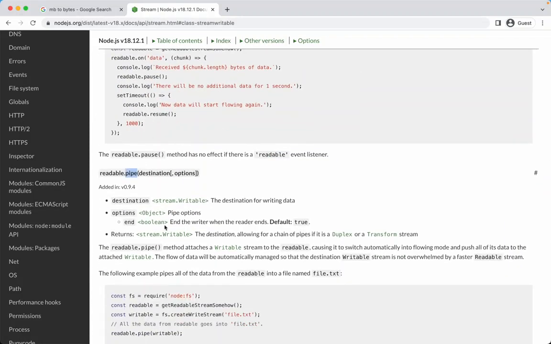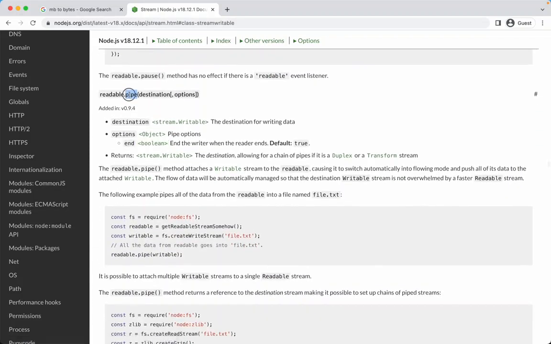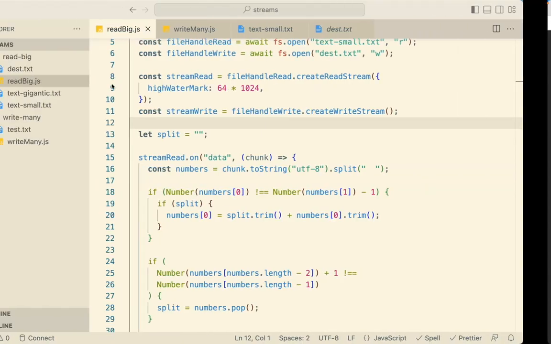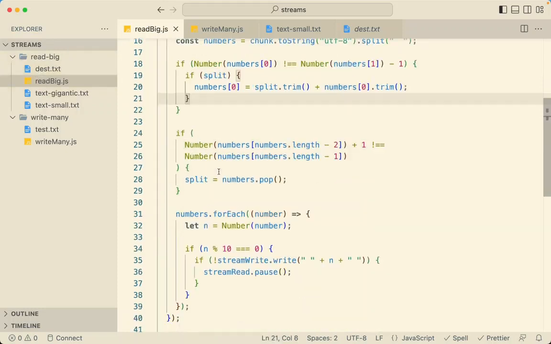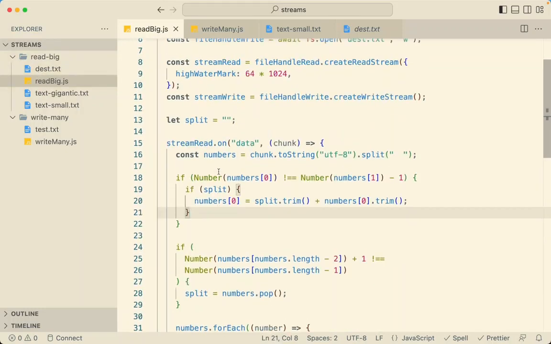Now piping, well, we're going to get into it in just a minute. Piping is just like that first thing that we did. Before we added these operations, what we did was that we just copied the stream over, right? So we read from that text and we wrote to that destination. And we also took care of some draining things. So we paused the stream when we were draining, and we made sure that we're not having any memory issues.